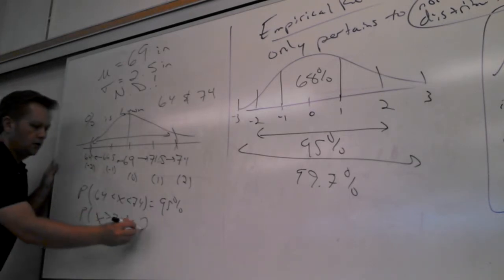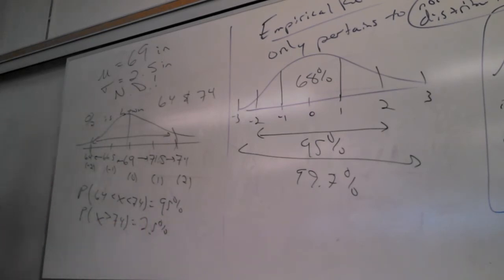2.5%. So if I wanted 2.5% of all men to have to duck through the door to get out of the room, I want no more than 2.5%. I don't want to get more complaints than that, but I can live with that many complaints. How tall would I make the door? 74 inches tall, right? I want you to understand this is an immediate, practical building construction consideration that statistics helps you with. You can't make a door fit everybody necessarily. It depends on how tall your ceiling is.